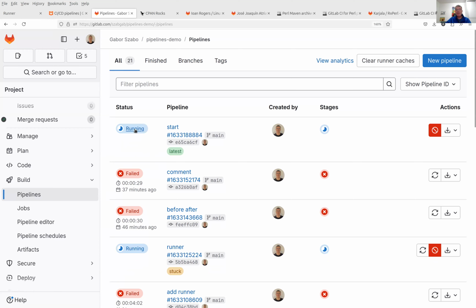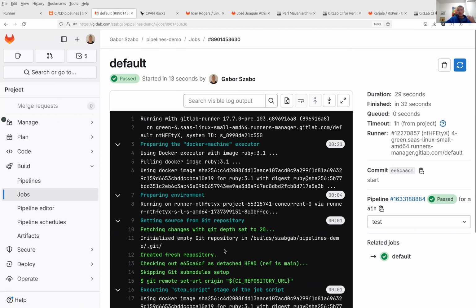It printed out hello world. So what happens, and I get back to the runners, is that when I push something, or there might be other events, like I can trigger it manually, call some API, or schedule something.